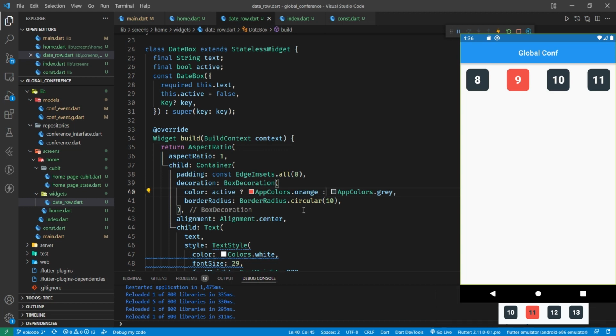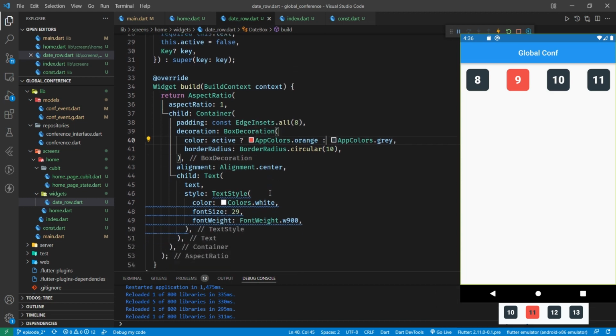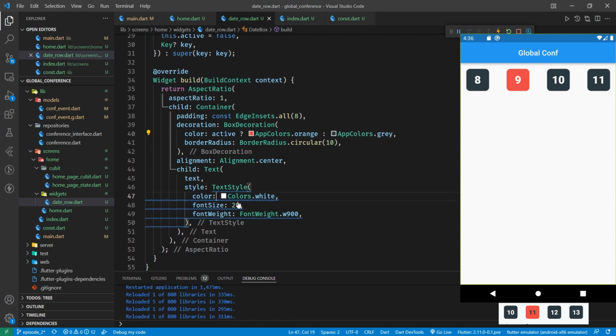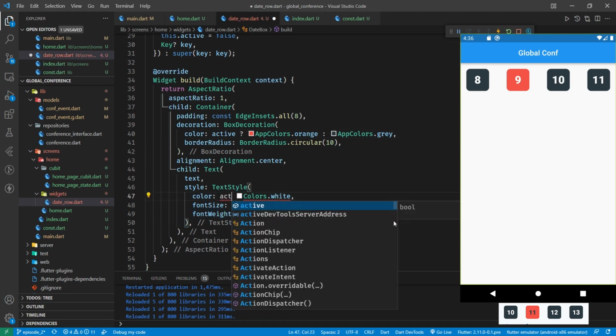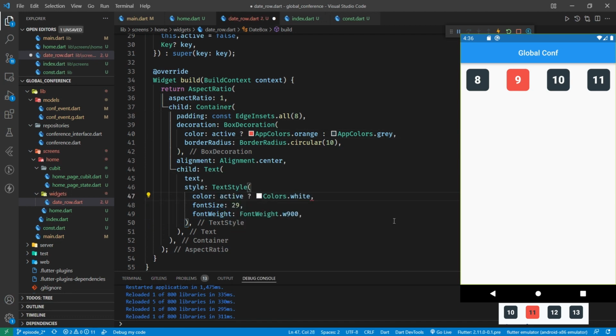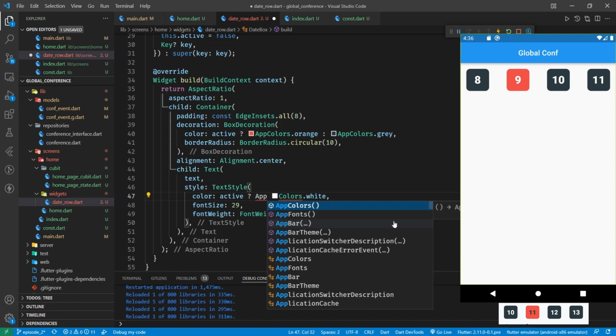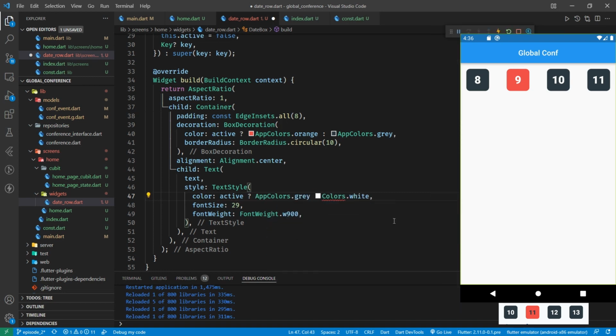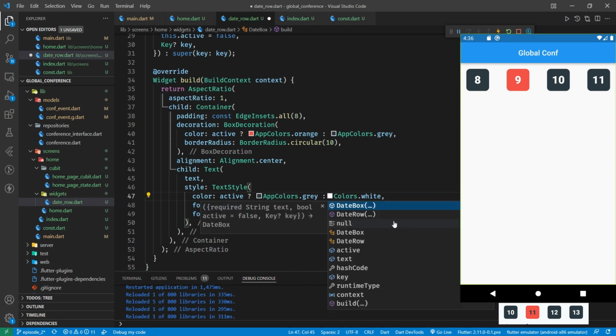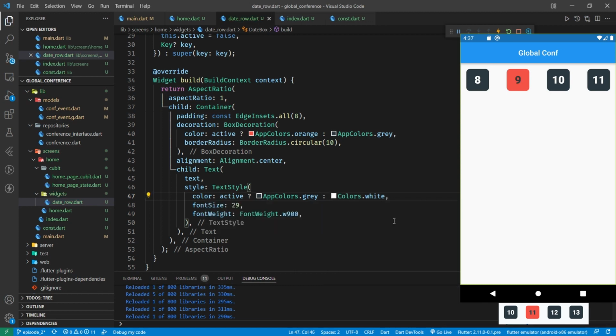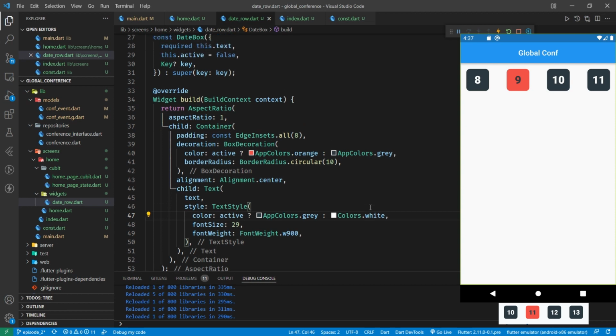Save that. And the other thing is the text color then. So again, exactly the same, active, question mark. If it is, we're going to have appcolors.grey, otherwise colors.white. And that has set that up.